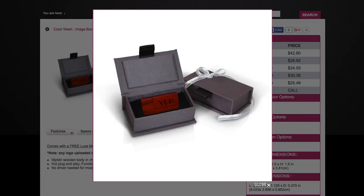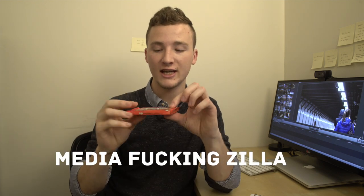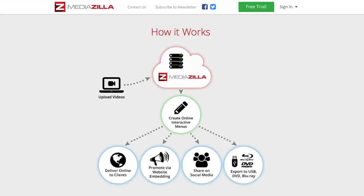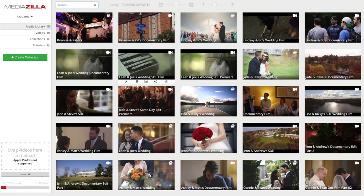My favorite is KitKat — which equals MediaZilla. It's like cloud delivery but with a menu. You take your HD video files, upload them to their server, create a menu, and send it to your client so they can view, share, and download from there. It's crazy fast, really easy to make, and kind of fun to build. The collection is super minimal — and I love minimal. It works for me, my business, and my clients.